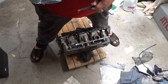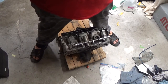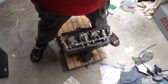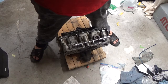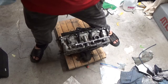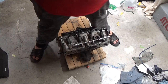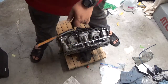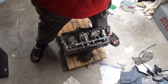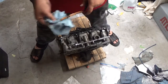If you got access to a wire wheel, I highly suggest wire wheeling these. Ooh, that is hard copper. I'm going to have to anneal this. And what I mean by anneal is make this soft again, because this is very hard and this is prone to breakage. Because copper work hardens, folks.